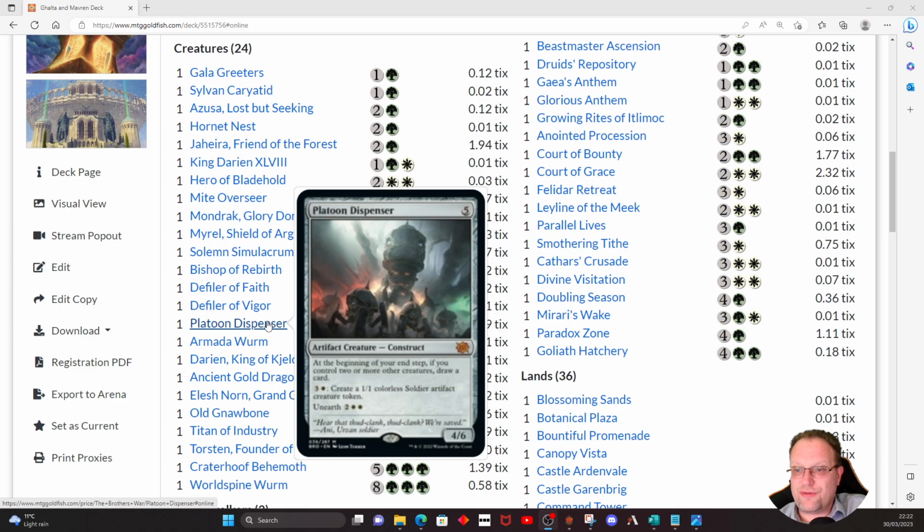Platoon Dispenser is another way of just making sure that we get, at the beginning of your end step, if you control two or more other creatures, draw a card. Should be able to do that quite happily. And, 4 mana to pump out a soldier, not the end of the world.